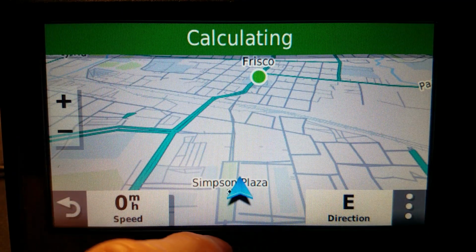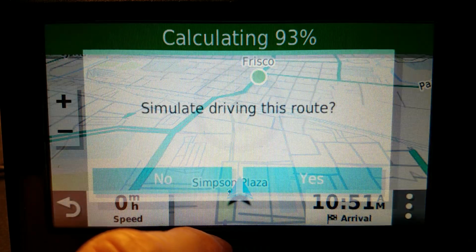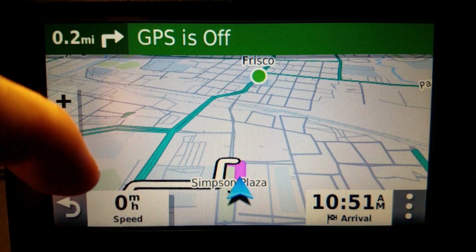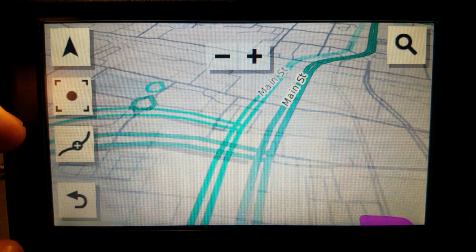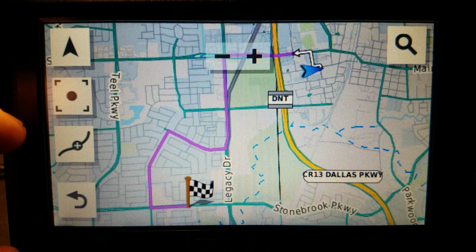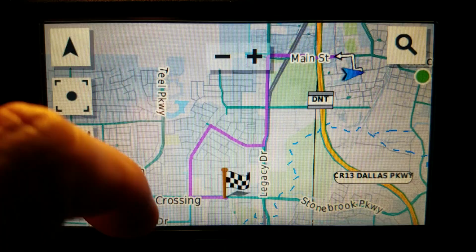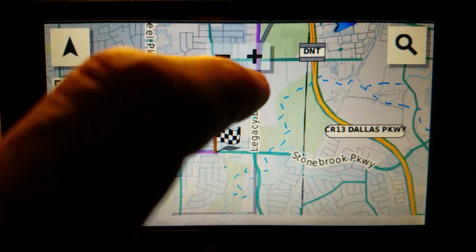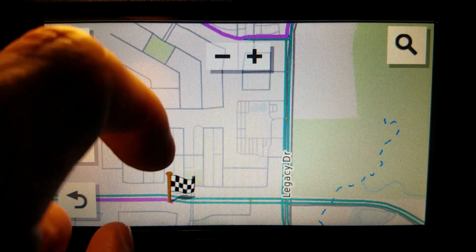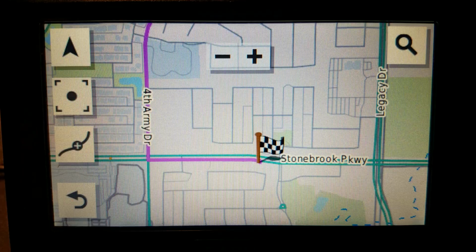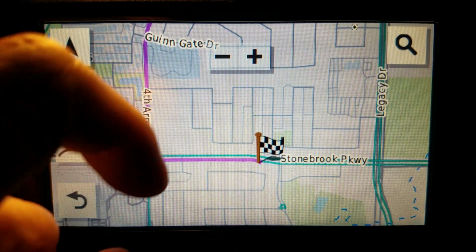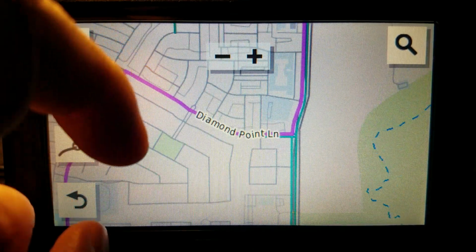So, okay, let's give it a shot. Go. Take a look. And did it work? It certainly did. And again, this is with my maps, not even Garmin maps, meaning OpenStreetMap. Pretty much gave the exact same route, and that's fine. That totally works.